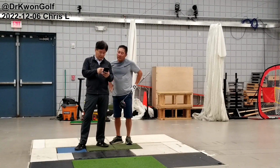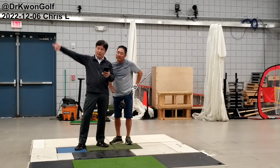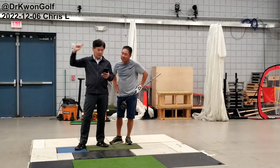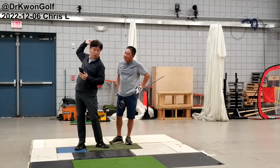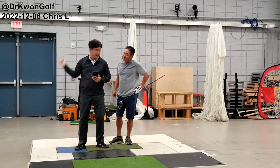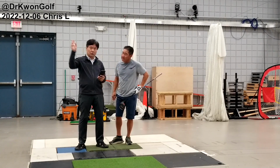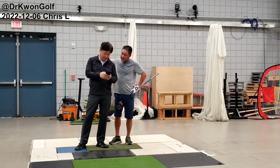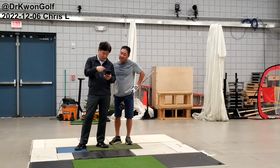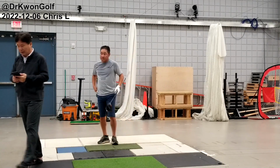Again, watch what happens at the top. Yeah. Mm-hmm. At the end, it drops. So you just nicely slow down, and you have to wait until this is completed, and then start. So you have to delay the downswing. So let the club head go all the way down. Mm-hmm. Okay. But what happens is, before the club head motion is completed, you start. Yeah, you quickly try to turn. So wait a bit more. Give more time at the top.